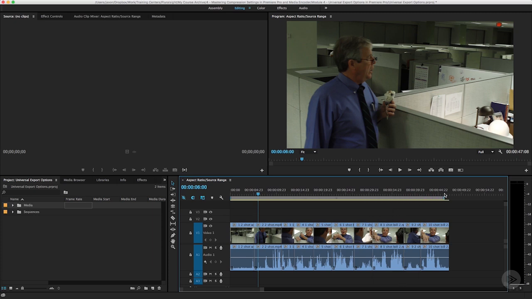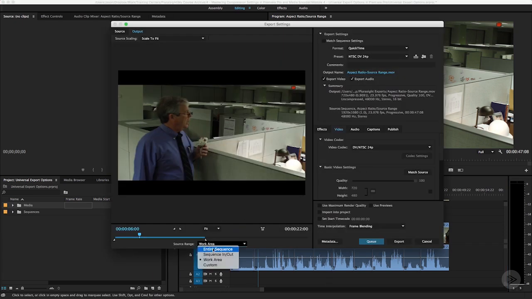Again, not utilized quite as often anymore in Premiere. But if you did have it set to a specific range, and I went back to the export media window and I chose work area, then it's only going to export that range of the timeline. Again, if I had that set by accident, if I did have my work area displayed, I can go to entire sequence.